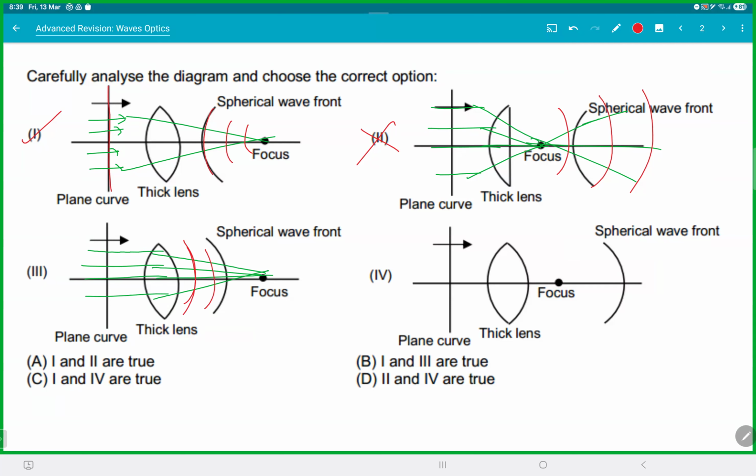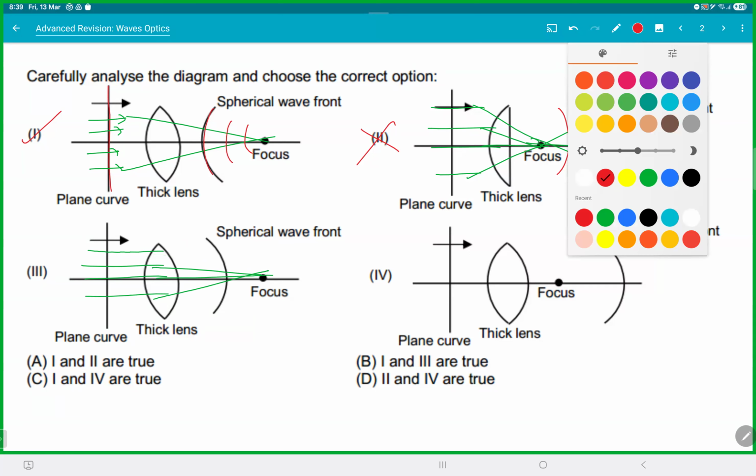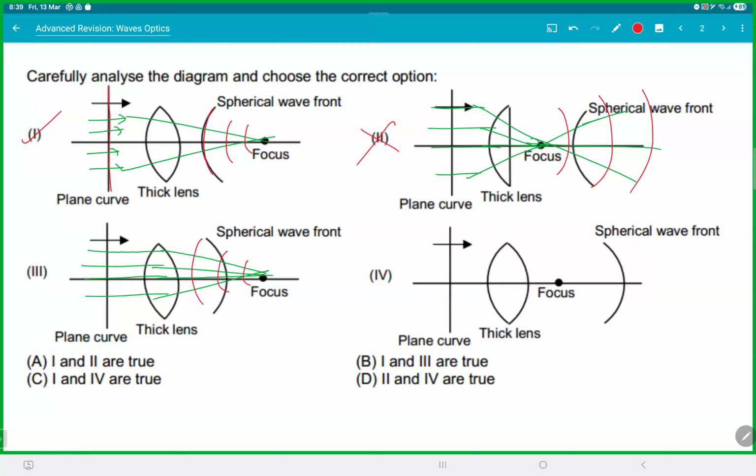And what about this thing? That is a lens converging. No, sorry, that is not it. It's actually converging like this. So this is also wrong. When the wavefronts go here, they converge here, and then the light rays will go off like this. So here the wavefronts are like this. They're converging, so they have to become small, and then they'll expand again. So it should be like this. So this is right. So option C.